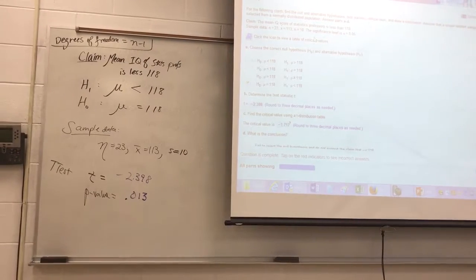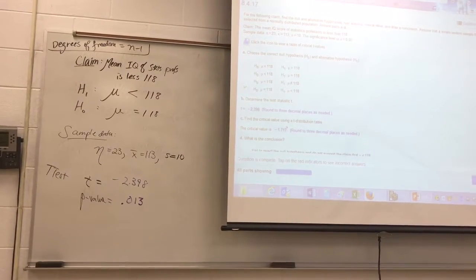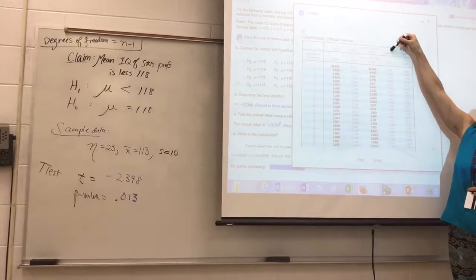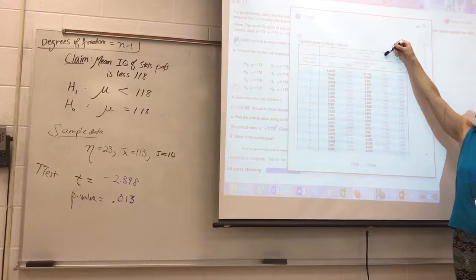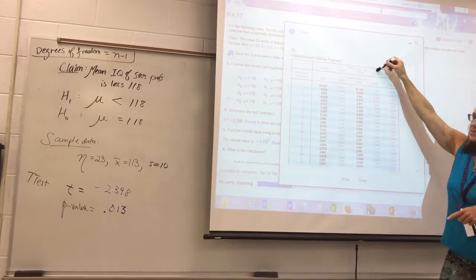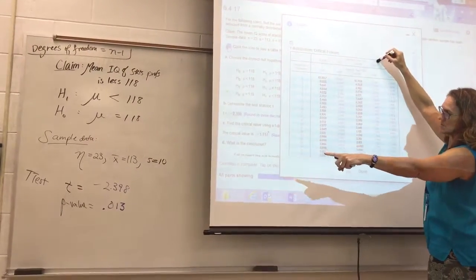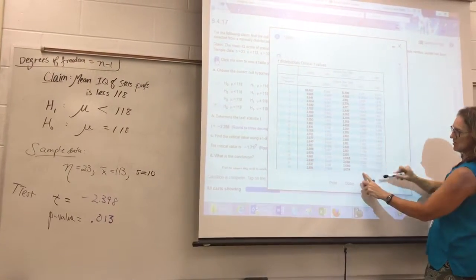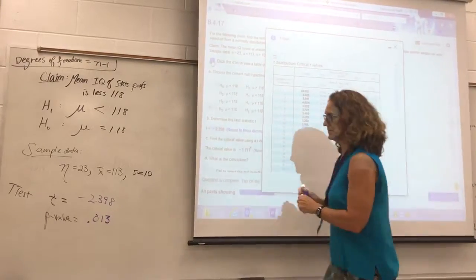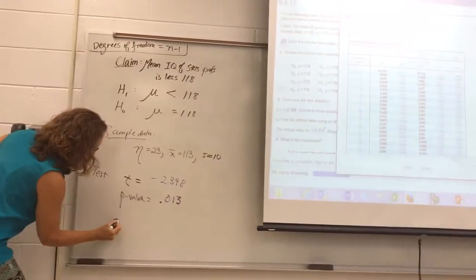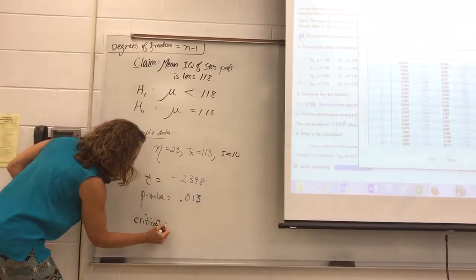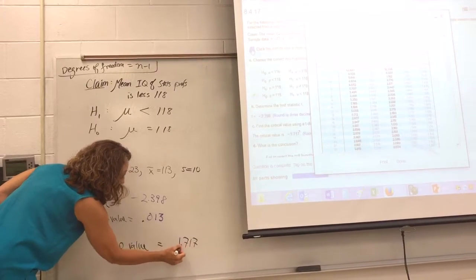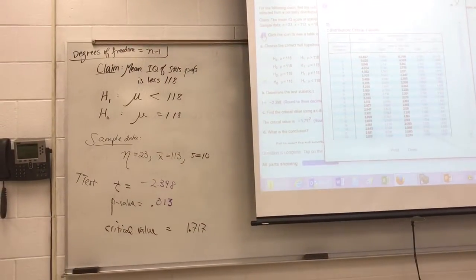Alright, so when you go to the table, you're looking for alpha equal 0.05, one tail. So that is this column right here. Okay? And then degrees of freedom, how big is our sample? 23. What's one less than that? 22. So we go that column and that row, and we've got 1.717. So the critical value is 1.717. Well, that's if we're to the right, if it's a right-tailed test.